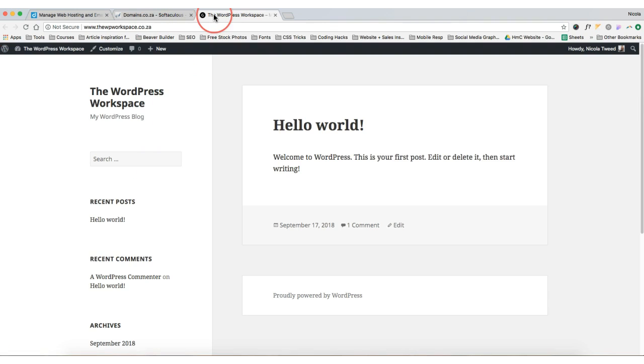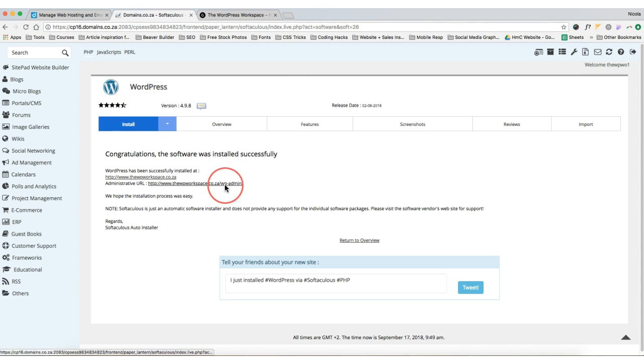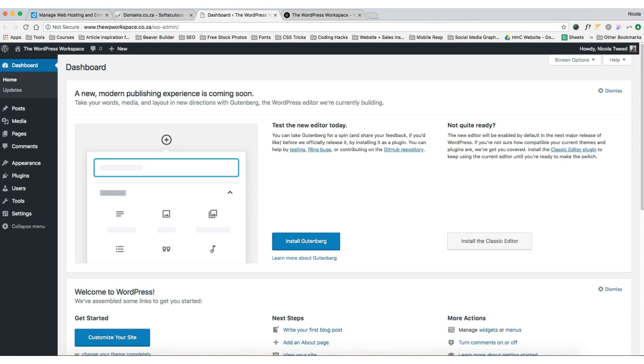Okay, so once you click on this, you will actually see this at the top, which means you are logged in. If you want to, you can rather click on this WP-admin, and that will take you straight to the back end of your website. Now this is WordPress, and if you've never seen the back end of WordPress, this is what you're going to be dealing with, and this is where you're going to blog, create your pages, and look after your WordPress website.